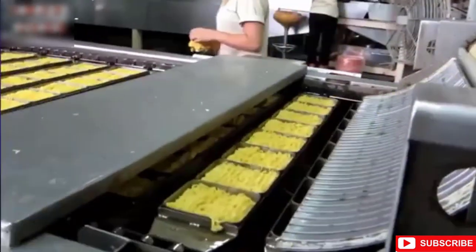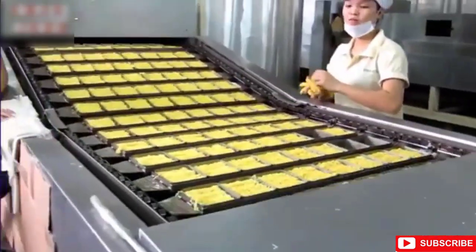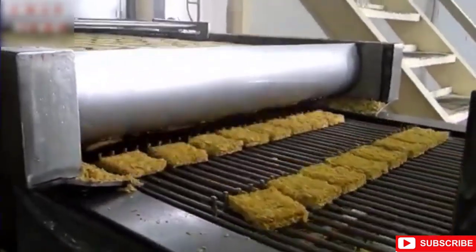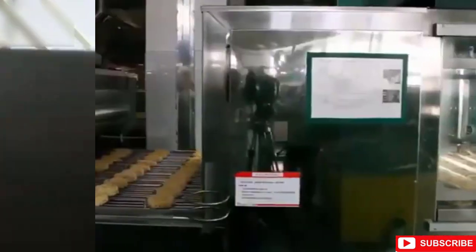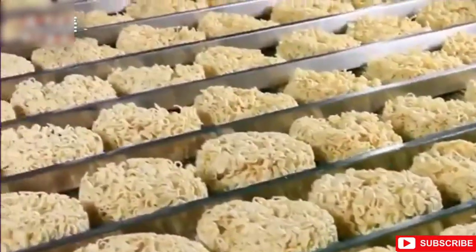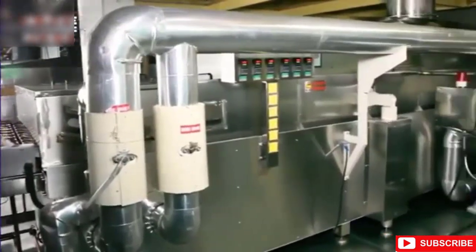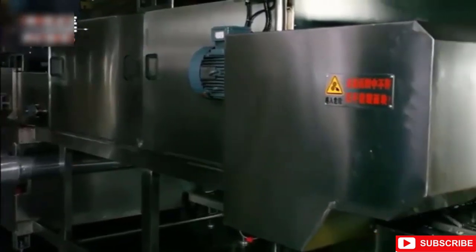After mixing all the ingredients together, the dough is smoothed out and cut into noodles. Advanced technologies are used in every step of the manufacturing process, and dehydration is especially crucial for shelf life. Thanks to advancements in blow-drying technology, a new method of dehydrating noodles has emerged in which they are exposed to hot air at 176 degrees Fahrenheit for 30 to 60 minutes, rather than frying them, as was the case in the late 1990s.